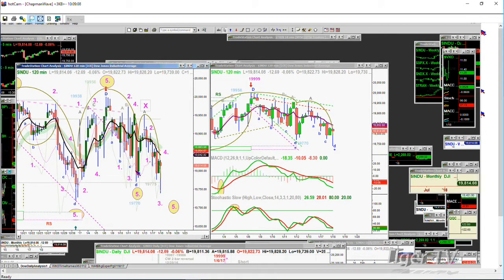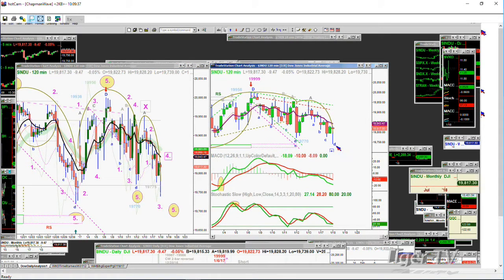But in the Chapman wave, we were looking at a 5, a Chapman wave 5, where it spiked up to what I call an X, peak A minus, at 11:30 on the 11th to 19,952. And then we had a 1, 2, 3. I'm anticipating we could get a 4 and then a 5 over the next day or two, going into a low. And then we're going to be looking at a market that says, all right, now we've got a resident chief in action. Well, let's see what happens after that.